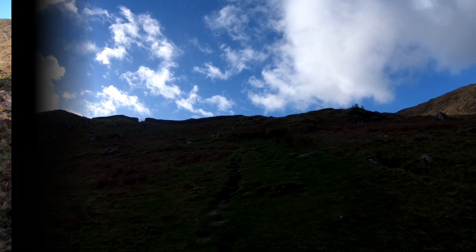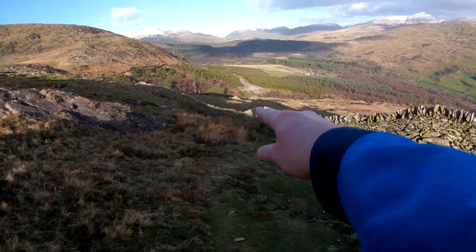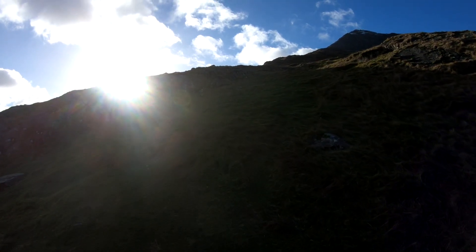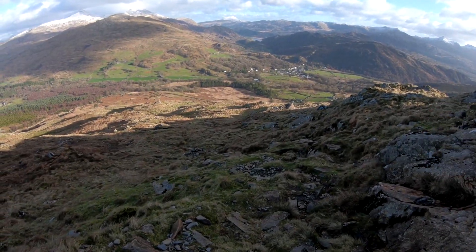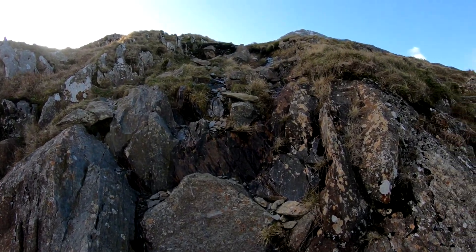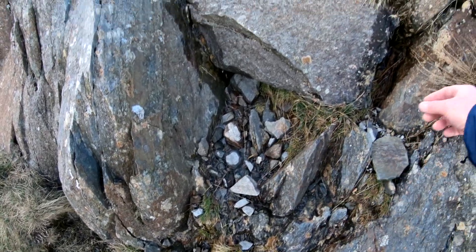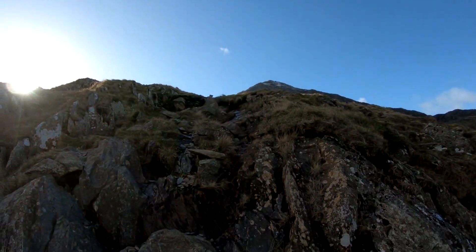We've just come through that gate and the path splits at the gate — looks like you can go around that way as well — but if you just bear to your left, because we want to be heading up here to go up the rocks that way. Getting a bit windy now. We get to the rocks and it's starting to get a bit scrambly. The path is very unclear, but you can tell the path with all the little stones sprinkled over it. We're basically heading up this way.